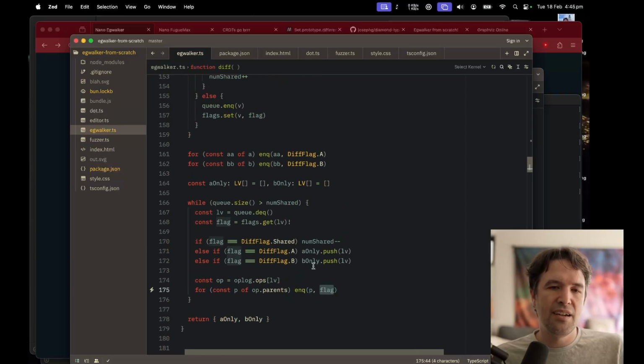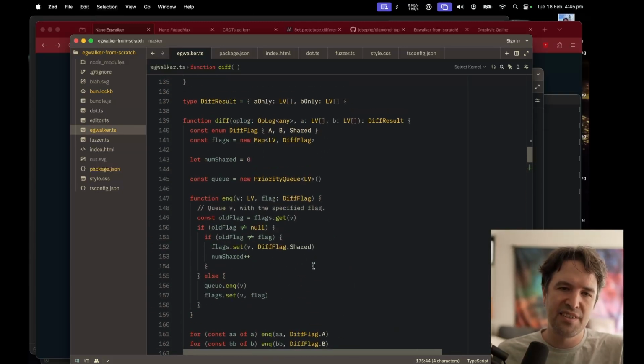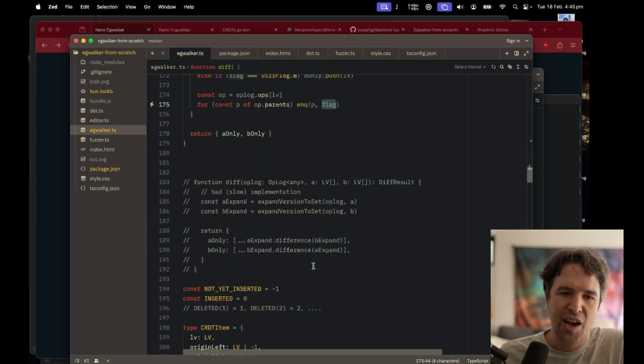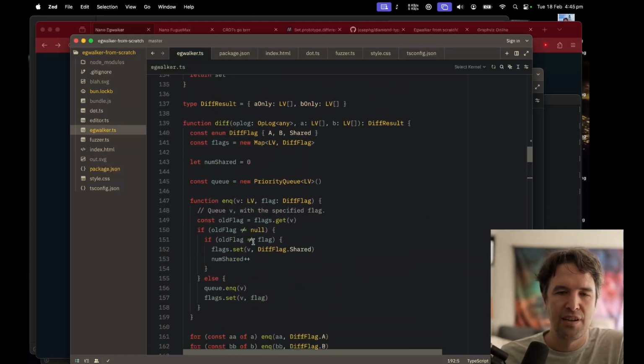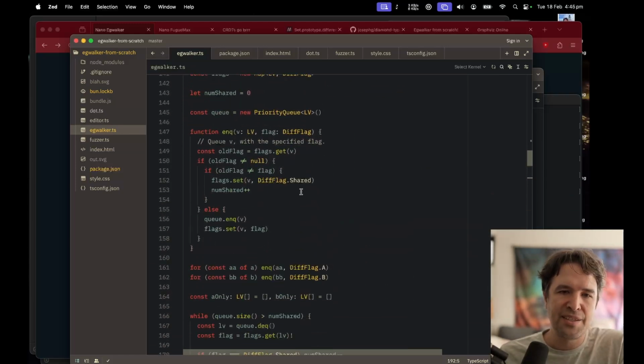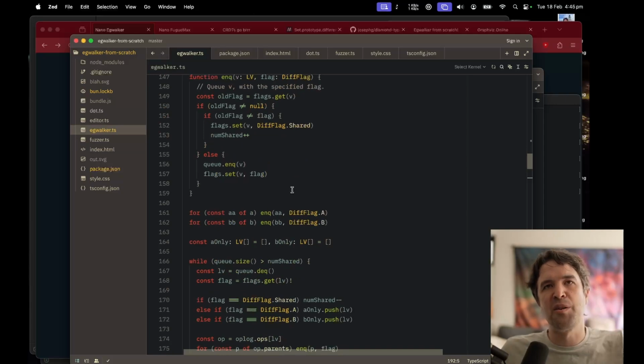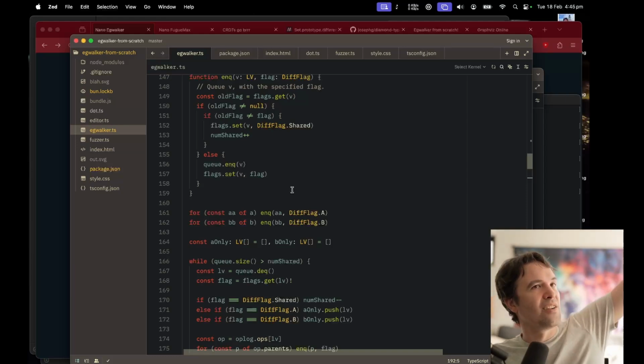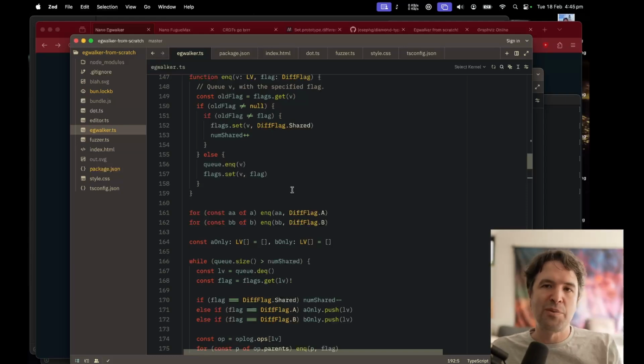So that's done. Notice that this function is a bit longer than it was before, but I hope it's not crazy. Here's the old implementation, and here's the new implementation. The main difference here is that this function knows when to stop. So if we've got a bajillion changes, and there's only some small changes right at the end, we don't have to actually expand the entire graph all the way up to be able to figure out what the change is.